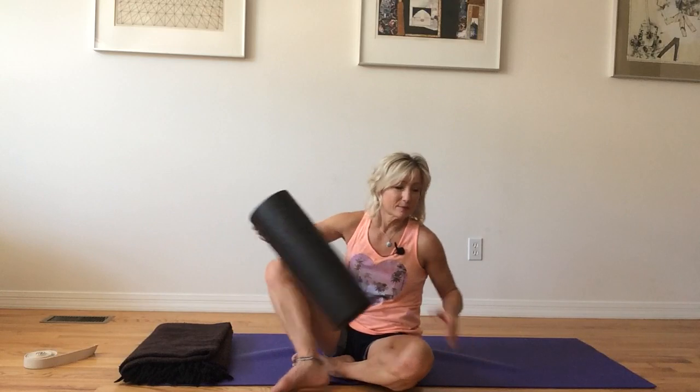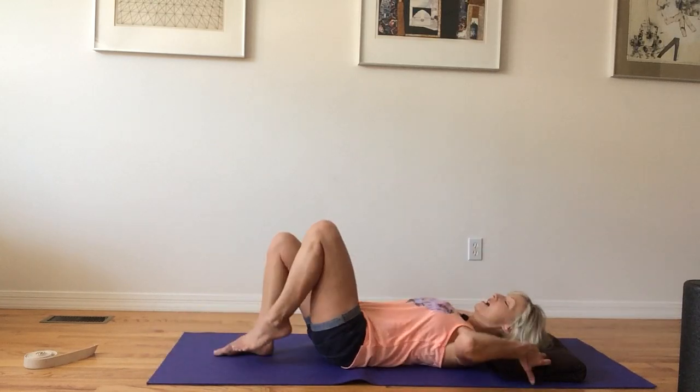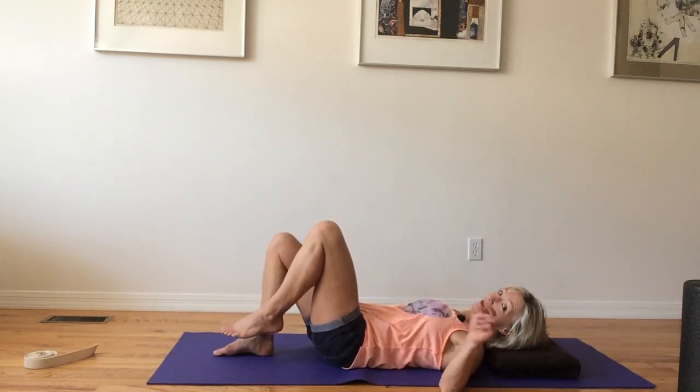So how do you stretch that muscle? First of all, I would do the glute extravaganza. I have done this stretch in many, many of my videos. I'm going to do the supine version first. Grab a blanket or a block to put underneath your head. I'm going to lie down. I have an entire video on glute stretches. I think I've got 2 of them.